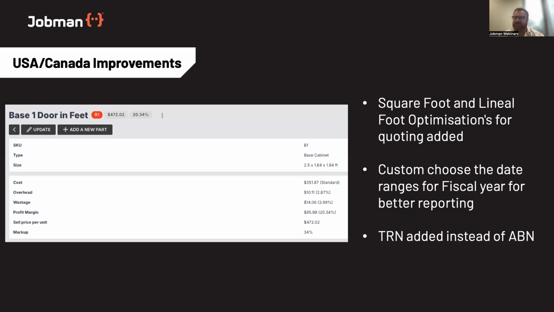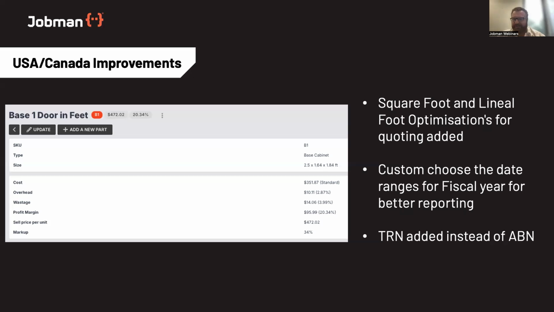The other two things we brought out, which are probably more relevant to just the whole world outside of Australia, is TRN handling instead of ABN, just a language change so that now you can put your tax registration number into the system so it can be used as a reference point on templates for invoicing and quotes, for example. As ABN is specific to Australia, it makes sense that now the rest of the world can have a TRN instead. And the other big one was the ability now to choose the custom date ranges for your fiscal year. So one of the things many of you would be aware is a lot of our reporting has financial sides to it, where you can look at last financial year, for example.